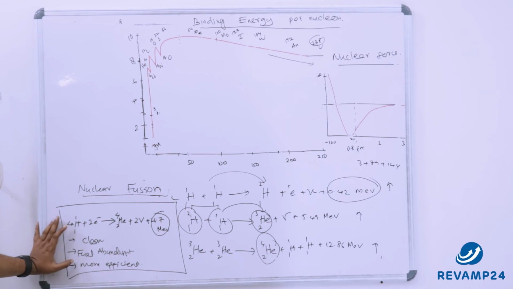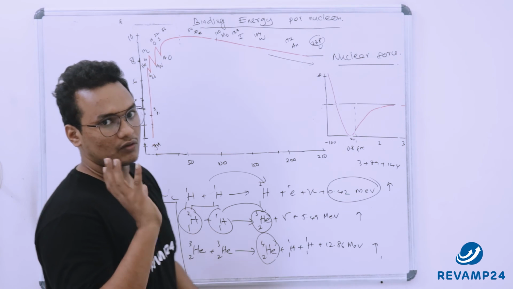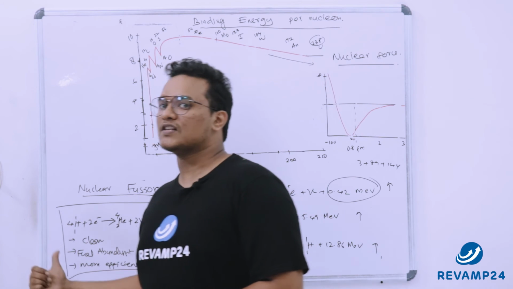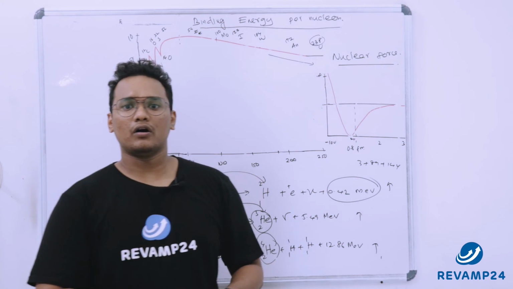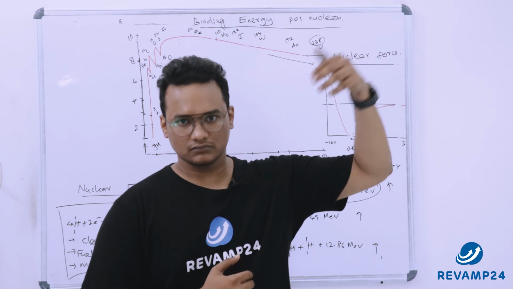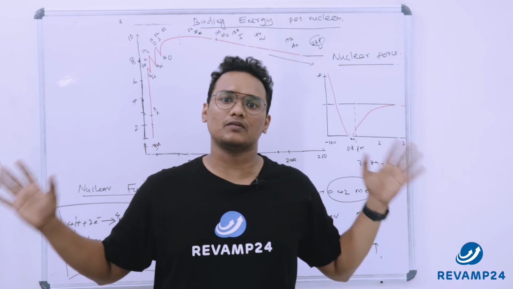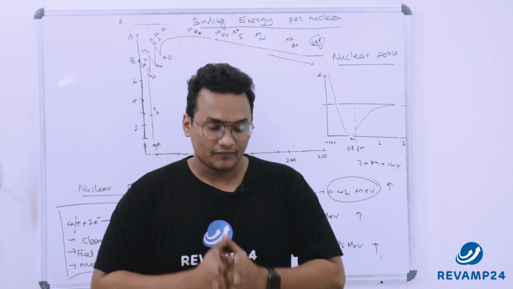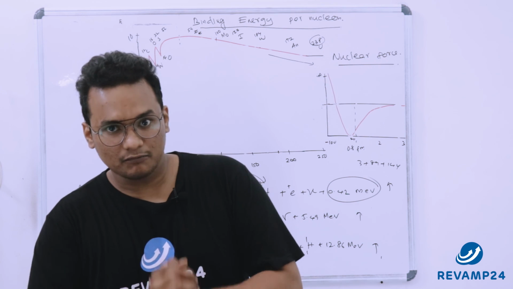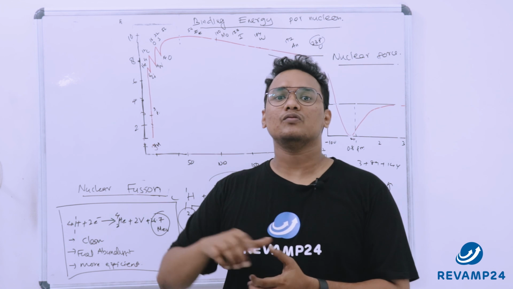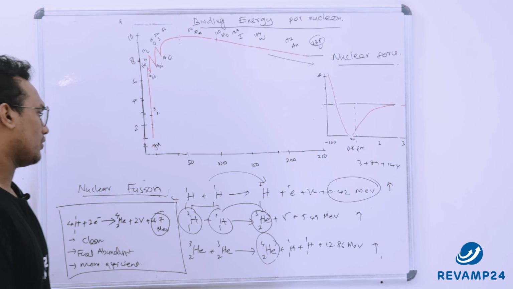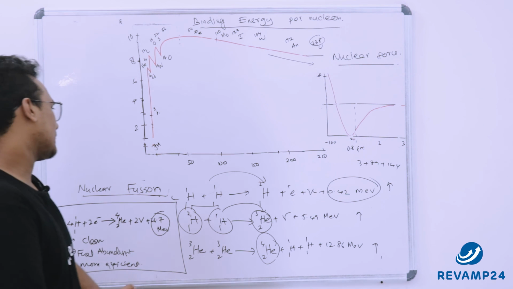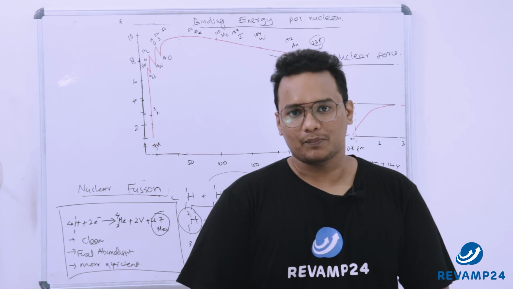Next thing is, this is an efficient process. Efficient process means with an input we get a very high amount of output. Nuclear fission is efficient as compared to burning coal or using the potential energy stored in water or any other process. But nuclear fusion is more efficient than nuclear fission. So this is the comparison, but scientists are working to control nuclear fusion so that it can be used for our purposes. Okay, thank you.